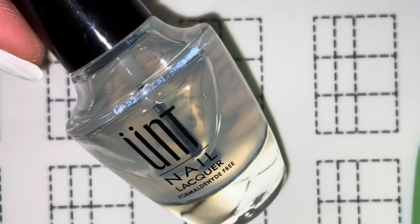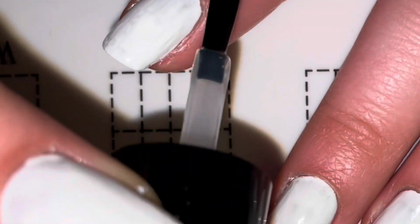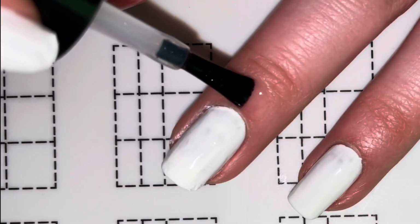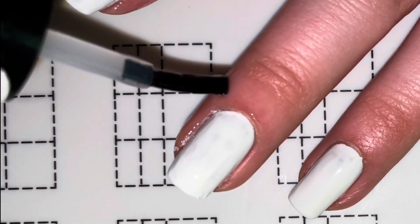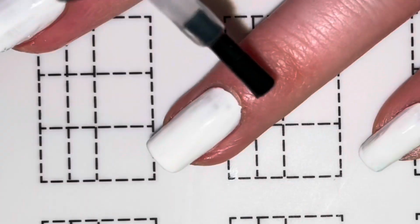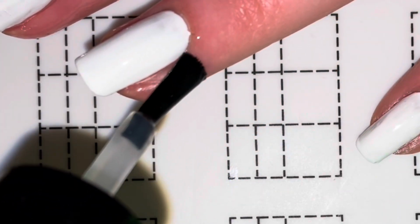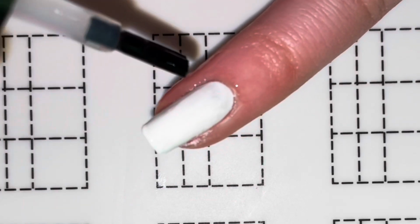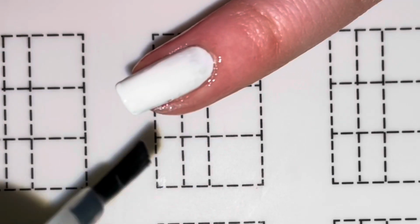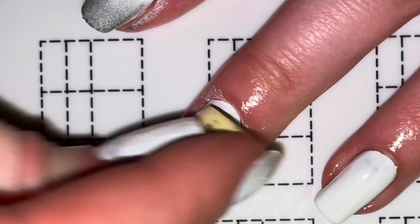But before I start dabbing my nails, I'm going to apply this liquid latex around my skin so that way it's a lot easier of a cleanup. Now I'm just going to apply as many coats with a makeup sponge as I need to get the desired effect.